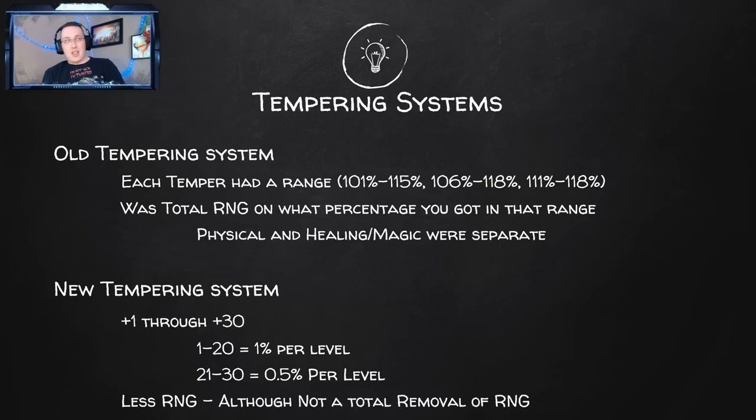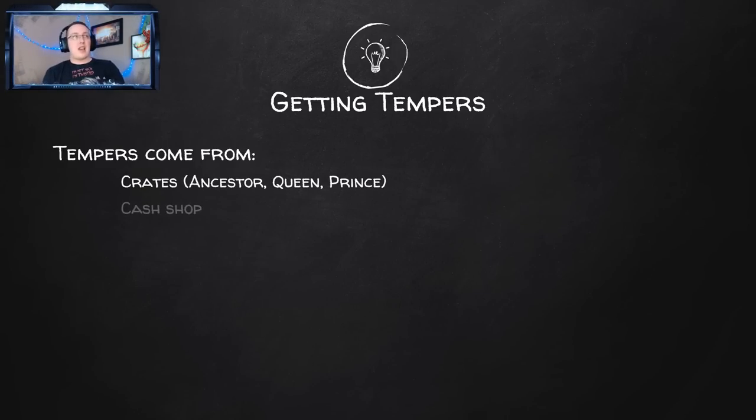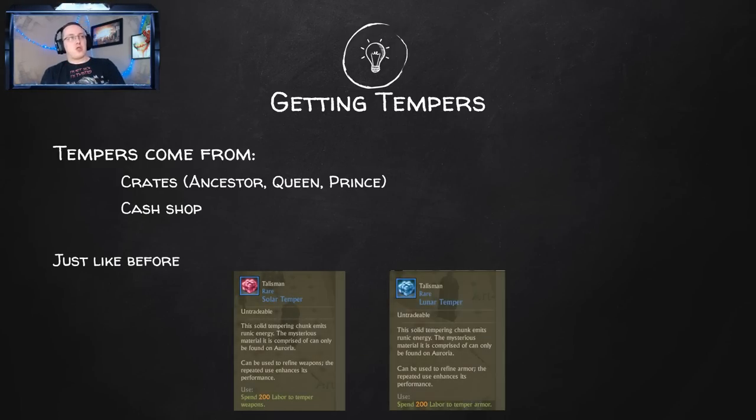Less RNG, although not a total removal of RNG, and tempering starts to look a little bit different. RNG is going to come from the fact that you've got to get it from crates, or the cash shop. I absolutely hate the fact that these are available in the cash shop in a nice pack: a bunch of crystals, a bunch of resplendents, and then a bunch of tempers. Just like before, there's one for weapons, there's one for armor.